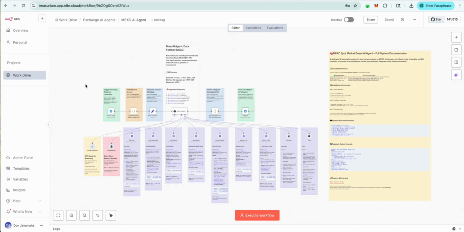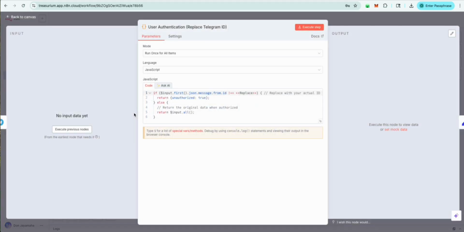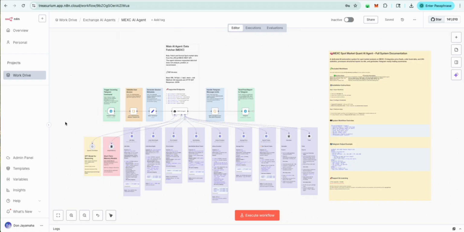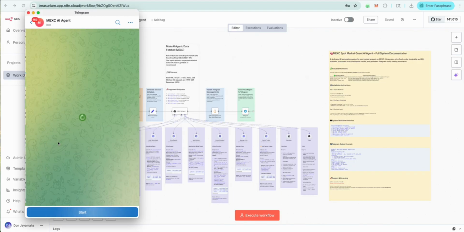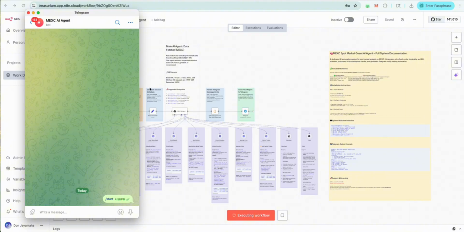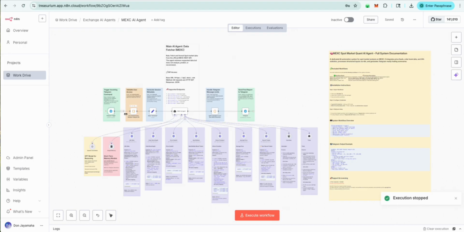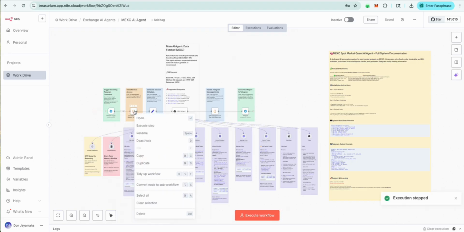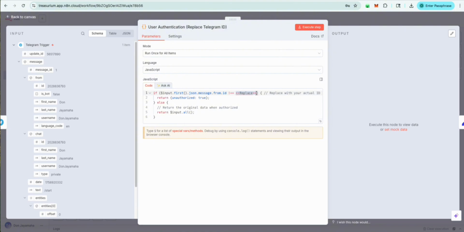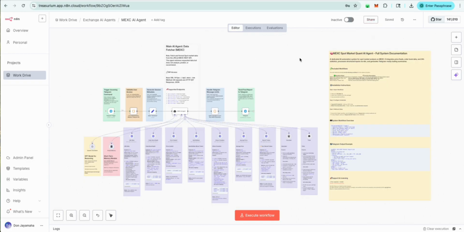And then the next thing we want to do is open the authentication. You see here it says replace. So we need to come back here and get that Telegram ID. We go to the actual bot agent itself, hit execute, then hit start here. It'll send the signal through. It gets stuck here, which is normal. That's exactly what we want to happen. So we can open this and grab the ID directly from here. Copy this ID, replace that, paste it right on in. Then we can save that.